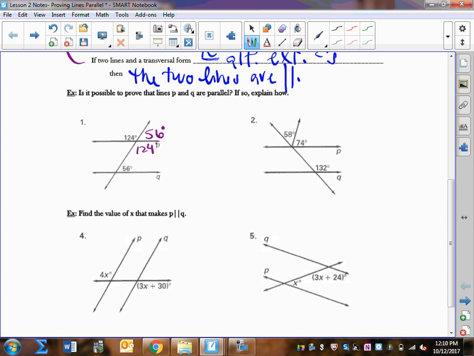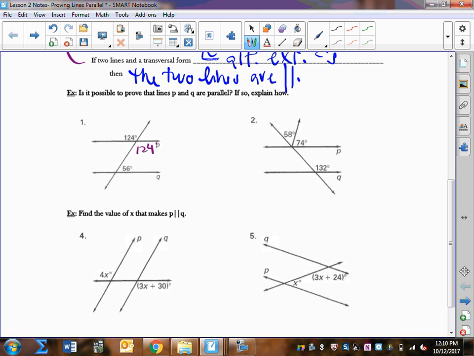So using what we know from Unit 1, we could use vertical angles there to tell me that this is 124. Or I could use linear pair postulate with my definition of supplementary angles and say that this is 56. So depending on which route you use might change then what theorem or postulate you would use next. So let's start off with taking a look at Amani's and then we'll take a look at our kids.